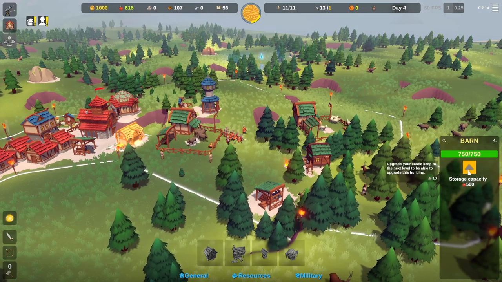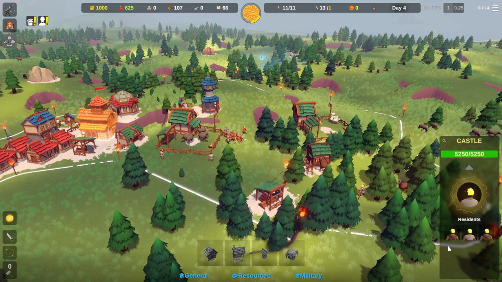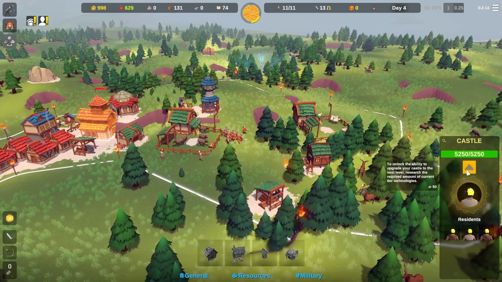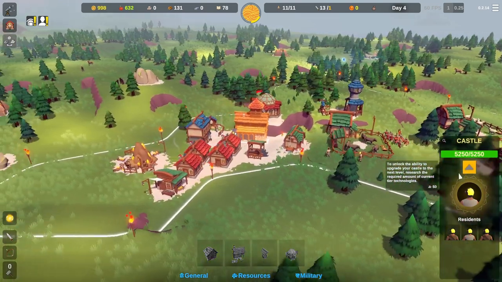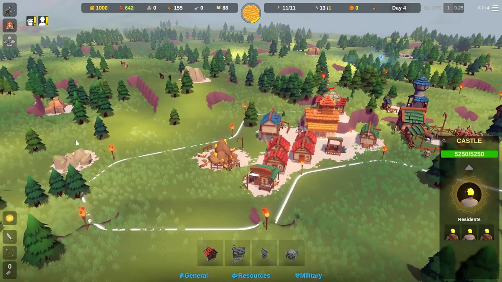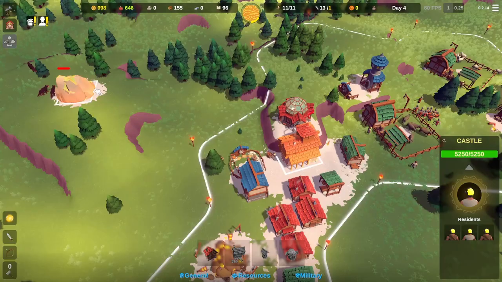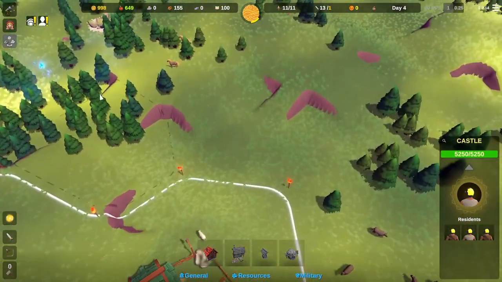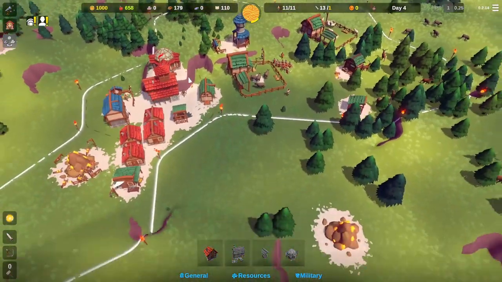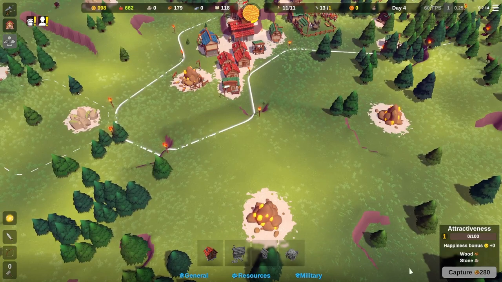Storage capacity plus 500. Upgrade your castle. Now, we need stone. So where are we going to go next to get the stone? That's a wolf den. What's this? I don't know. More sunstone. I think it's going to have to be that.